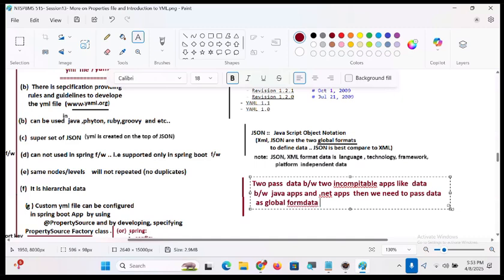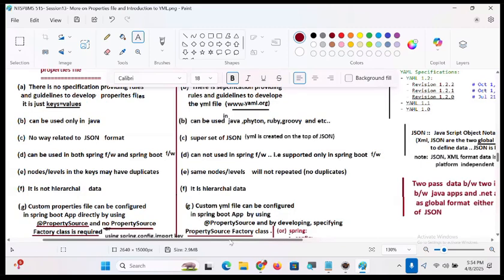What data, guys? Global format data, either in the form of XML or in the form of JSON. Two projects are there in two different technologies, but I still want to pass the data. So then we definitely have to use a global format, or not, guys? Okay, let it be, guys.